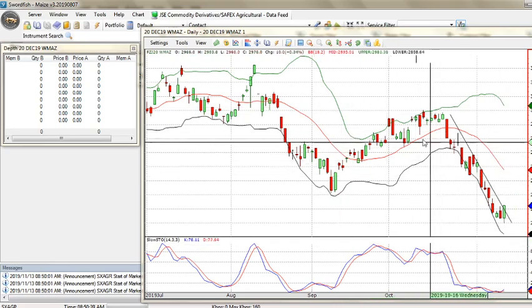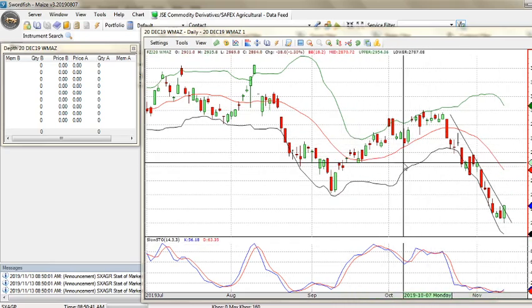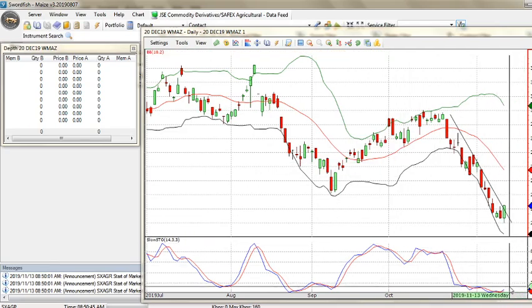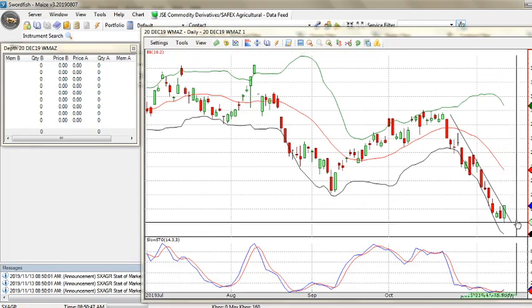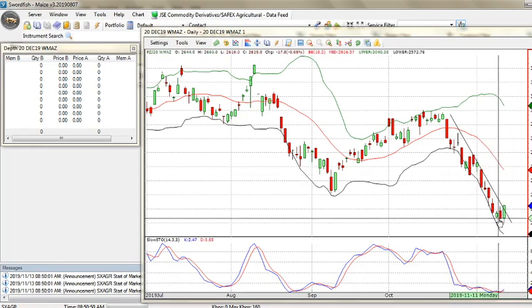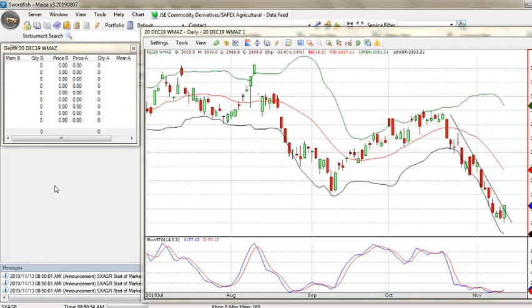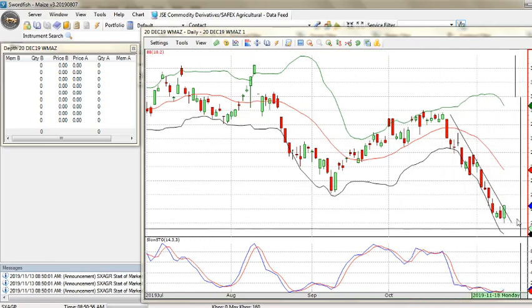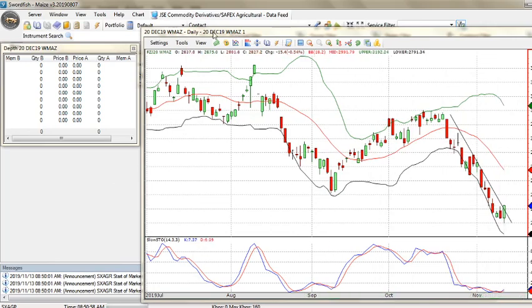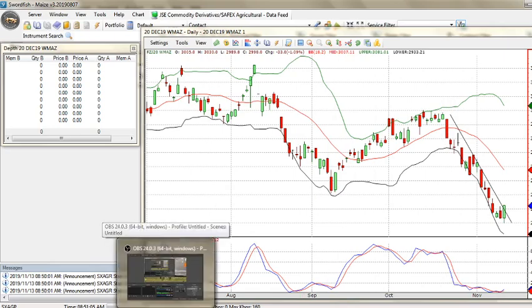But this is a really nice chart here of the daily on the white maize December contract. And again, like I said, the stochastic is very low here, and the bullish candle closed above this trend line. I love trend lines. They usually work, or most of the time work. So this pattern that we see here, especially on the daily, confirms it so well, and can show us maybe the bulls are coming back. But we'll have to wait and watch the price action at 9 o'clock when the markets open.